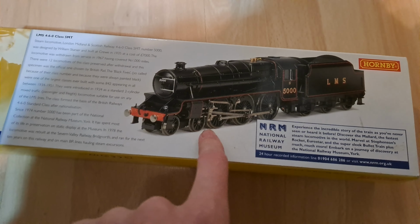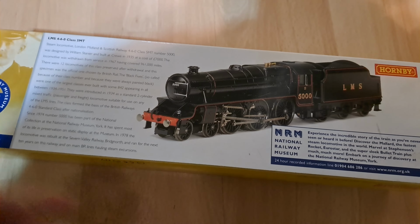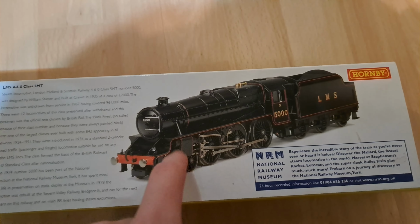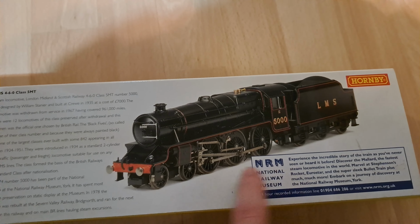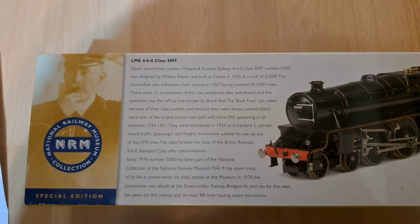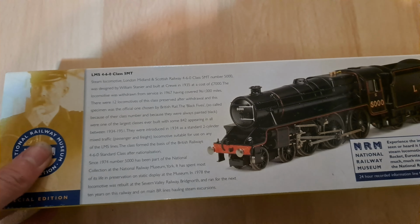And for the right price, these are fantastic. There's no point in spending £207 or whatever they are for the new tool ones, because that's a lot of money. But anyway, that is a picture of the locomotive, the model version. That's a bit more about the NRM, and this is the loco history. So you can pause that and read that if you like. There's quite a lot of these have been built, so it's quite fascinating.